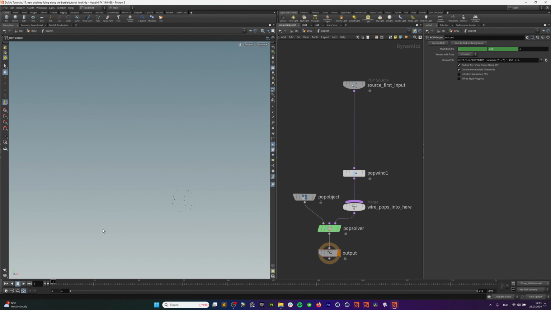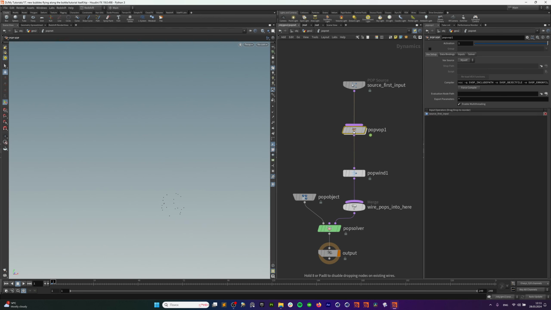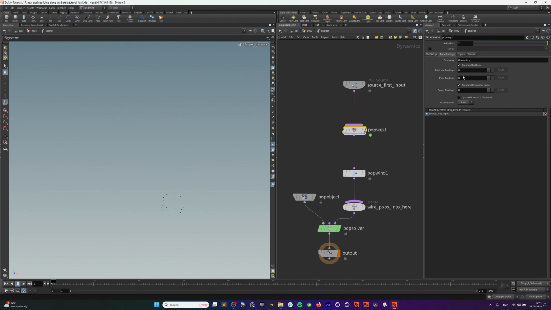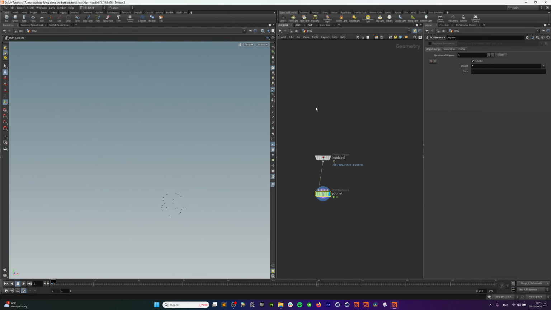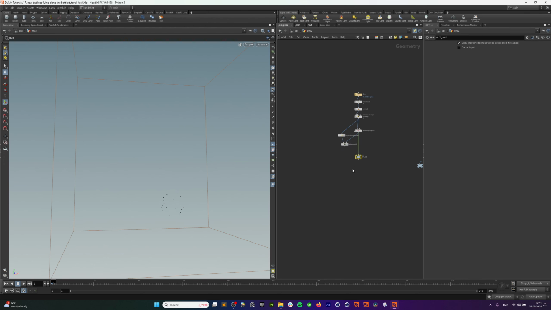Right, the first thing I would like to do is grab our velocity from that mushroom that we created in the wrangle. So in order to do that, I will use a pop VOP inside our pop network, and I would like to determine inputs. I'll use SOP link, and I need to grab this one out.